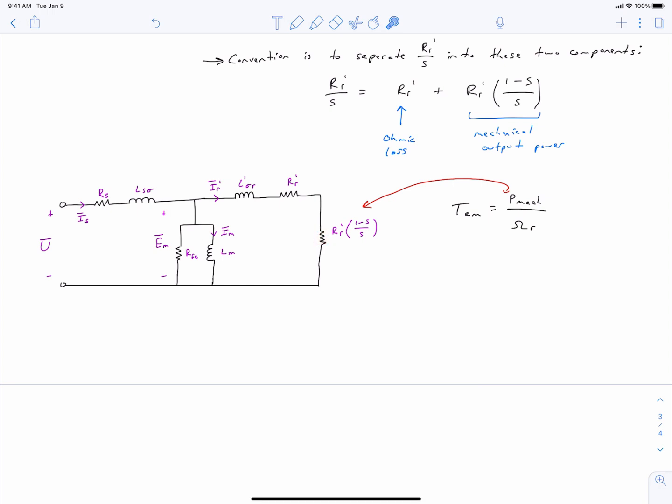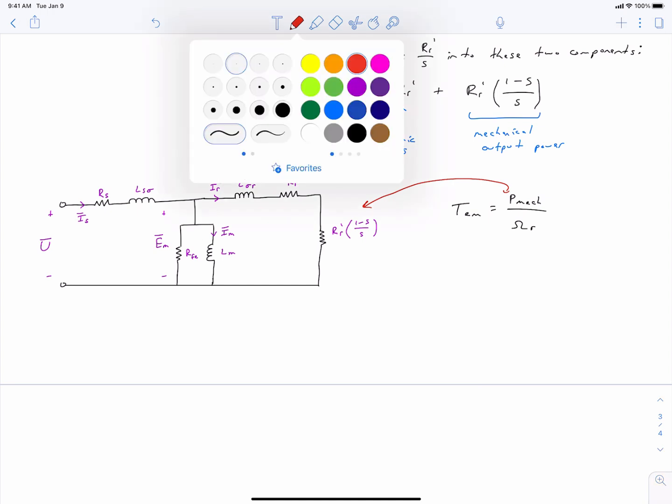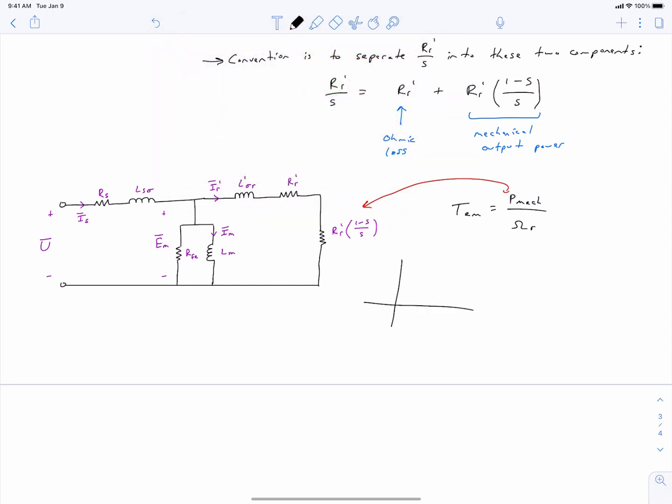Another thing to note is that when we've been drawing our torque slip curves, we've drawn this a couple times where we have a characteristic that looks something like this. That's a horrible drawing. There we go. This characteristic can be found by solving this whole circuit under a condition of constant line voltage, but variable slip. Because remember, on the x-axis here is our value of slip. And so that is how you can derive this torque slip curve. You could have also derived it from our field quantities based on our previous lectures, but this provides you a circuit-based approach to deriving this.